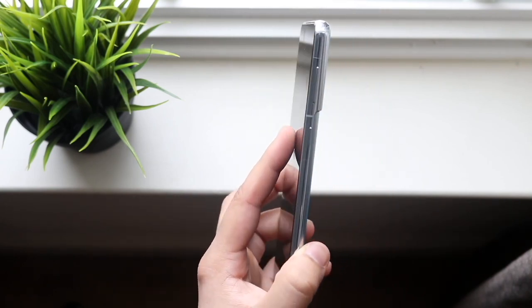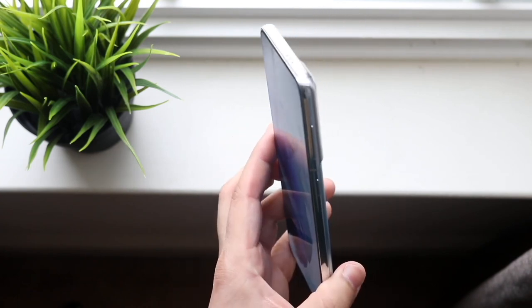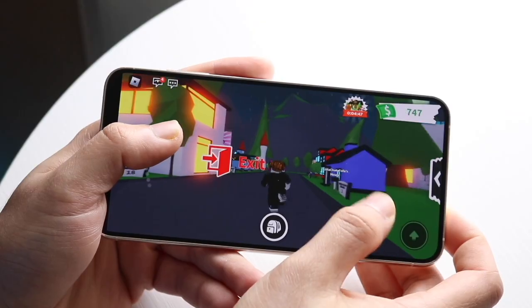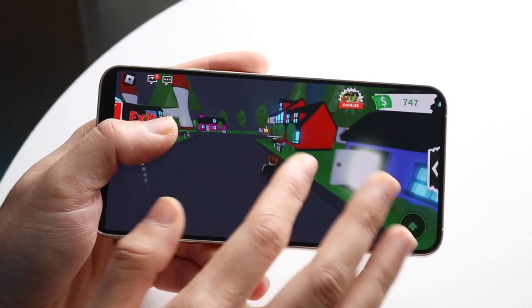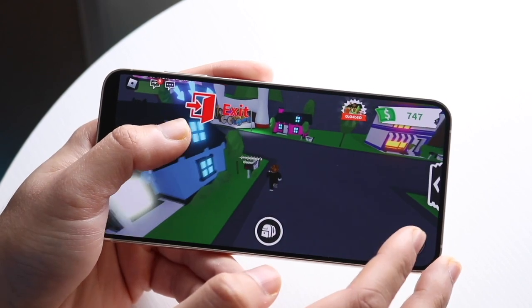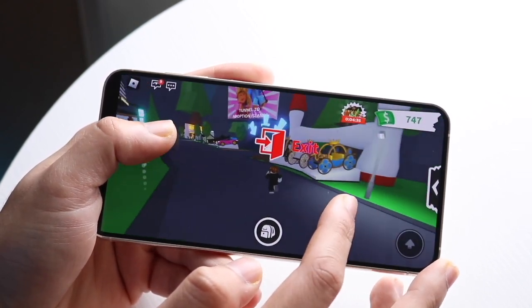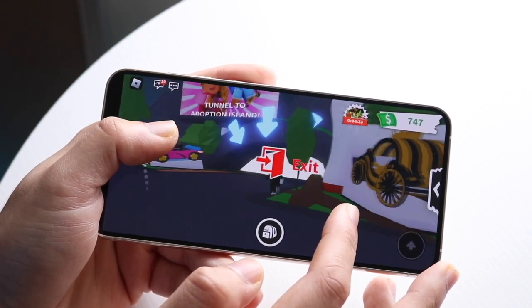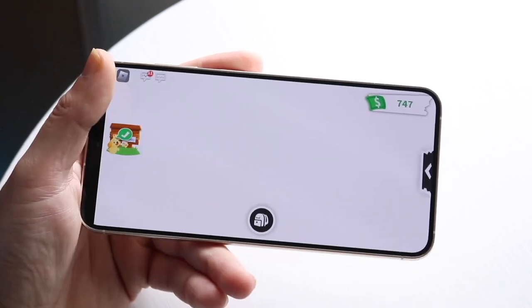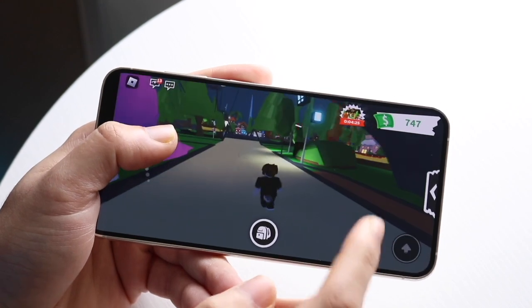On the front, there's a lot of overlap. With the Galaxy S21 Plus, you're getting a 6.7-inch Dynamic AMOLED display — a 120Hz, 1080p panel — and it looks very good still. Samsung knocked it out of the park with this panel. It has a hole-punch display, not a lot of bezel, and a fingerprint sensor in the display. Even for the next several years, you're probably not going to feel like you have an outdated phone by any means.